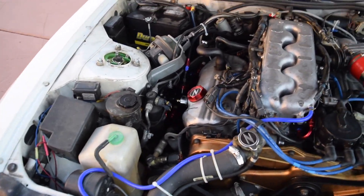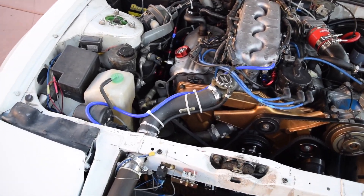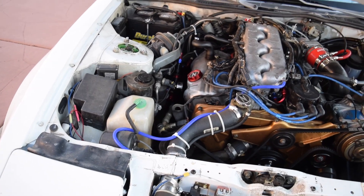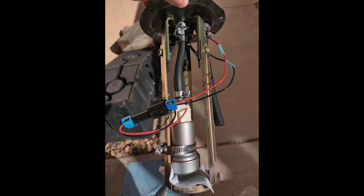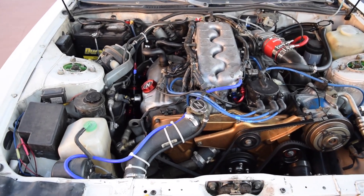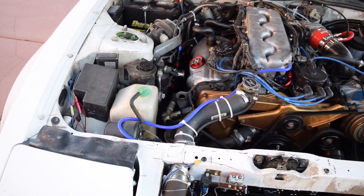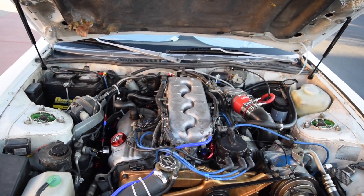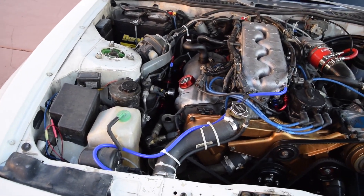From the bottom of the fuel pressure regulator, it goes back out into the tank. There are adapters to go from the metal hardline to 6AN — Turbocharged Creations has a good video on that. I upgraded my fuel pump to the Walbro 450 and really, really recommend it. A lot of people like the 255, but it gave me problems — it kept blowing fuses and it was very loud. The 450, even though it has almost double the flow rate, you can barely hear it when the car is off. It's just better all around.